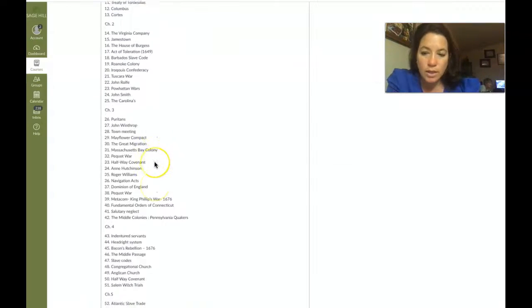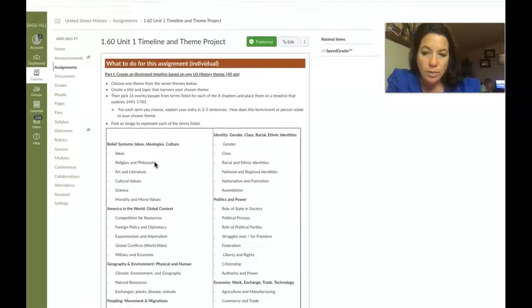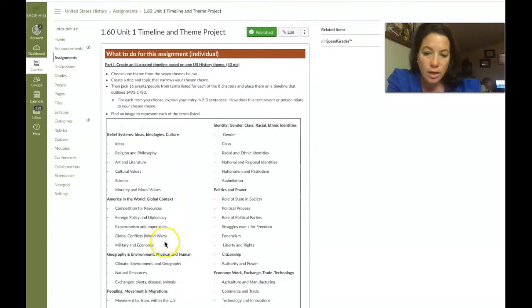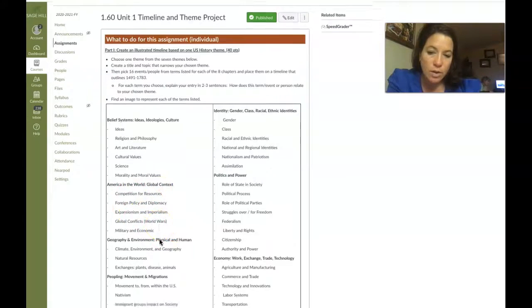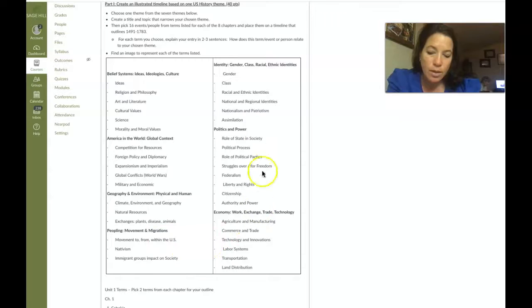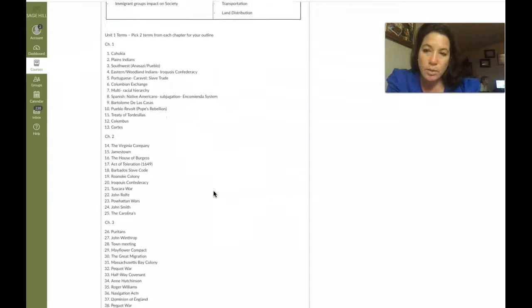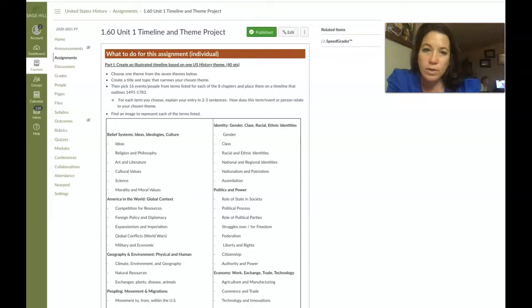So going back to the project, so you're going to be doing that. Again, you get to pick any one of these themes here. America and the world might be hard because America is not really America yet, so that might be a tricky one, but you could still maybe make it work. Just as the English colonies being America, so you could probably figure it out, just America, North America, and the world. So that's what you're doing. That's this project.